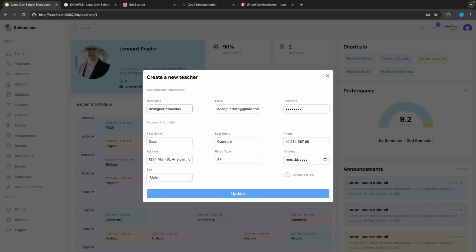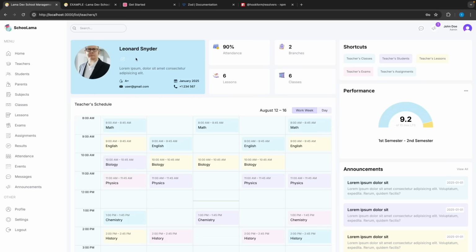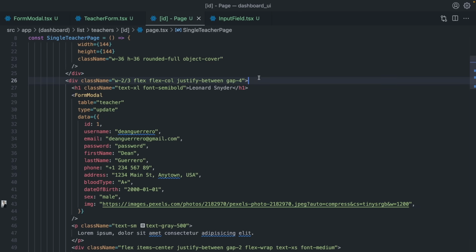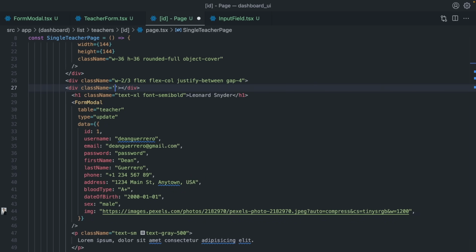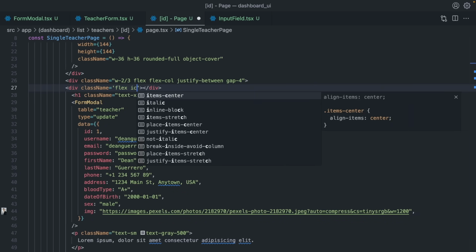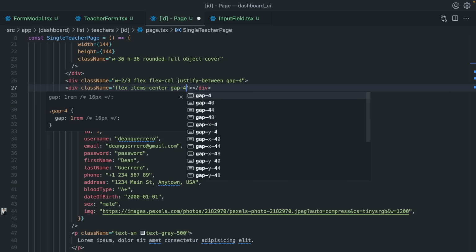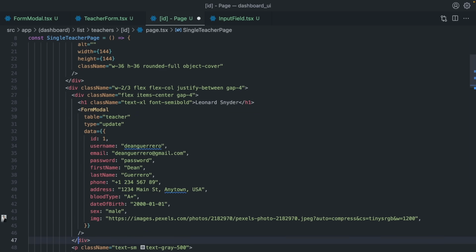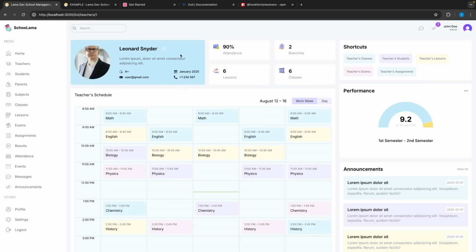Right now we can just change here and update our item. Okay, it works. By the way, let's change here. I'm going to create here a div, flex, items center, and gap. Okay, if you want to, you can change this icon, but it can stay like that.